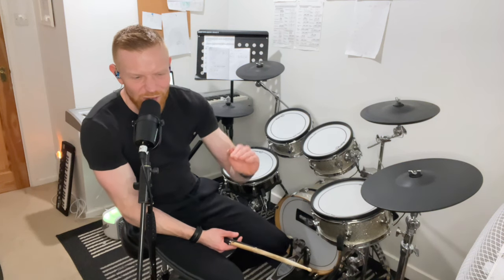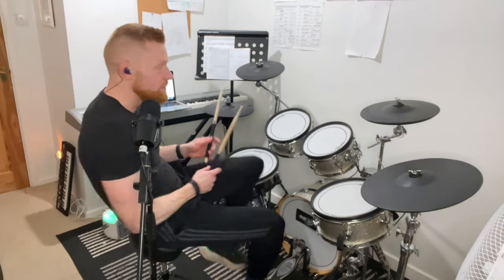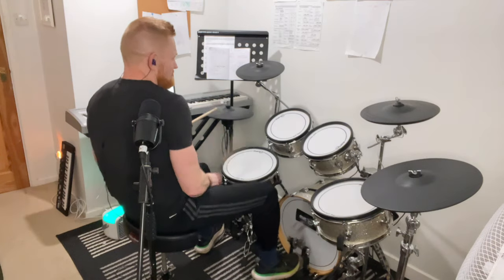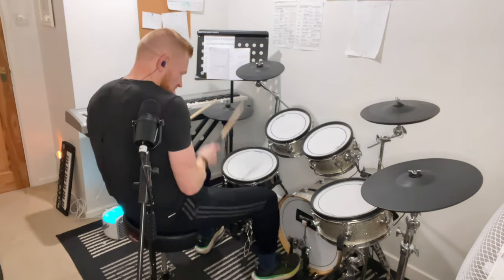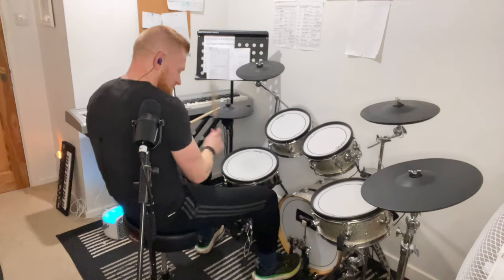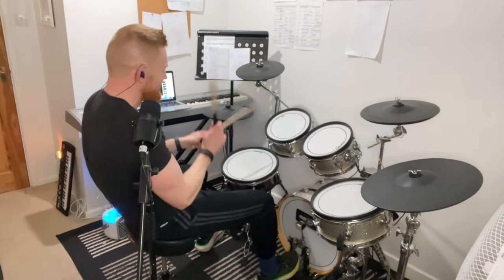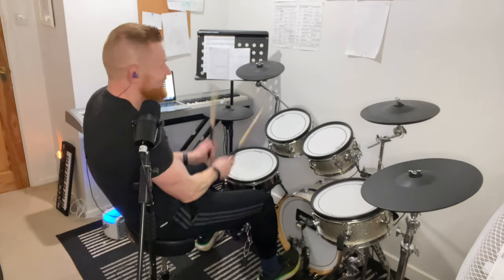And this is how it sounds with James Gadson's playing as well. He's kind of opening it a bit of the way, so you do get that open sound, but it's not like wide open. So, hope that's helpful. When he gets to a drum fill, it's almost always like 4 and.